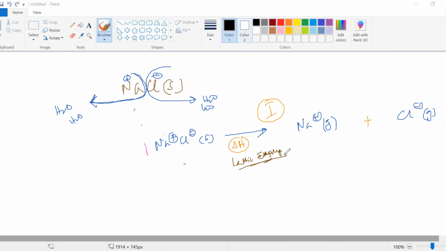Celia, did you get this thing clearly? What is the lattice enthalpy? Kavya, did you get this thing? One mole of the ionic compound is broken down into gaseous ions. See this step, right? Now after this, what happens? Did you understand this part? Please ask me. Yes, first part, yes. Celia, did you get it? Yes. Kavya, yes sir, got it.